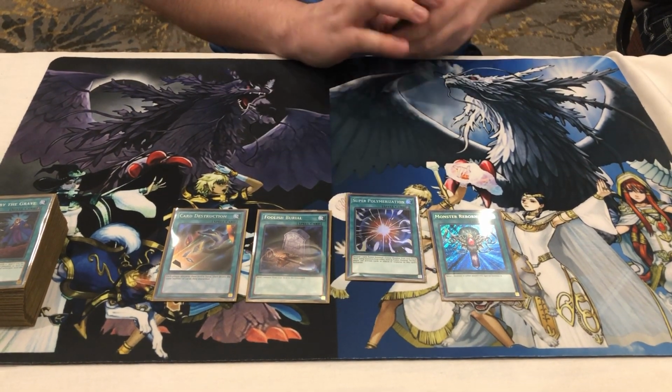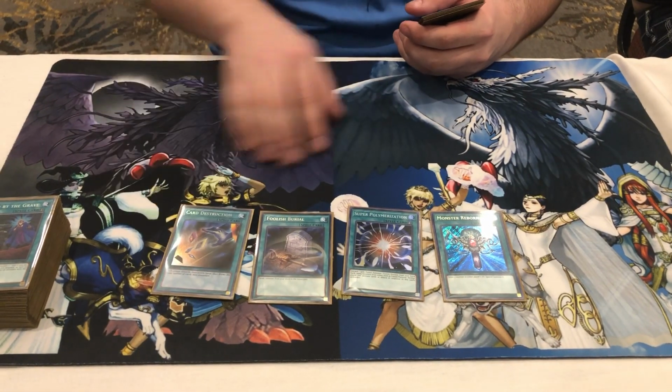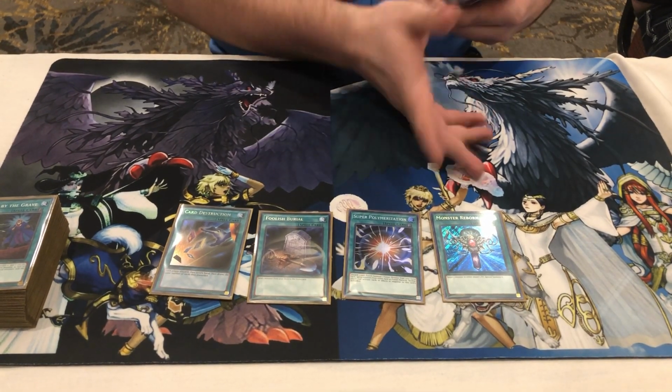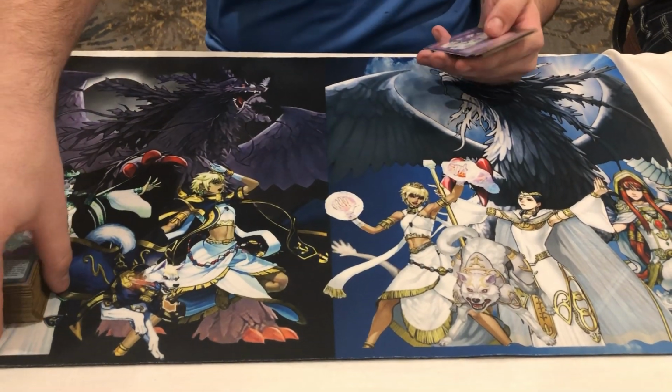Super Poly really overperformed today. It did so well. I love it in the main. And card destruction is amazing. It makes your opponent's hand brick. Foolish Burial is just a 1-card win, and Monster Reborn is Monster Reborn. And then the last spell card I played is the 1 Rum, because this card should be banned.